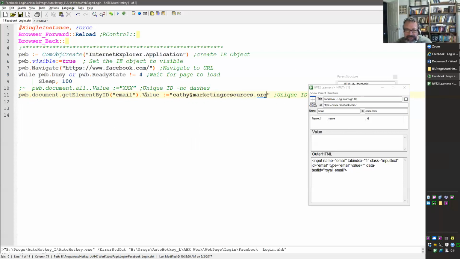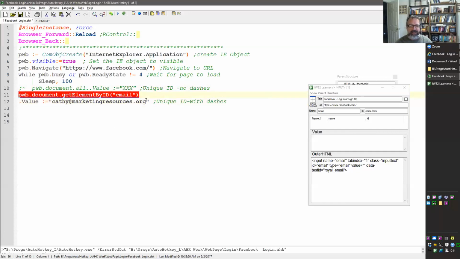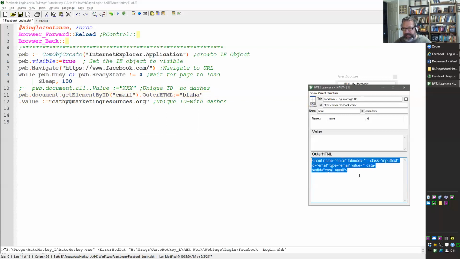Yeah, and you know what? I forgot to mention one other thing. See this part right here, this is where I'm targeting that element, the ID of email. I could say set the outer HTML, if I could type HTML, to a certain value, right? To blah, blah. That would actually rewrite the page locally on my computer to crap. But see, this is the outer HTML, right? I can adjust the full thing. I could even add an element if I wanted to or whatever.